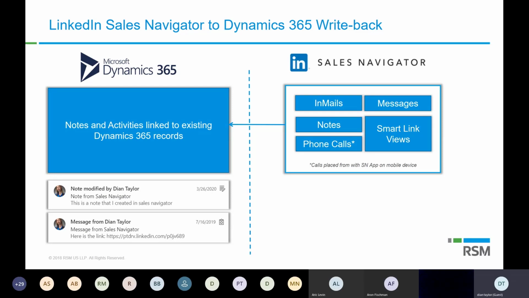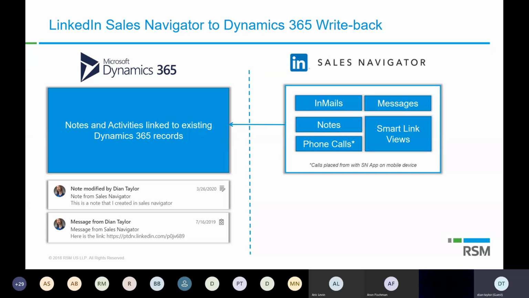So it works the same way in Sales Navigator, and it also has that slider that says whether or not you want to save that phone call record to Dynamics 365. So there are several ways that we can save data from Sales Navigator to Dynamics 365.